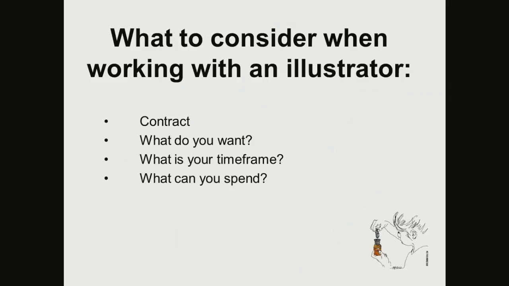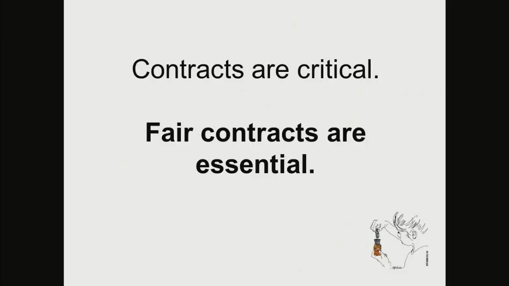Whether you call it a contract, an MOU, a purchase order, or an agreement, contracts are critical, and fair contracts are essential. They ensure that everyone involved with the project knows what the goals and terms are, what each party's responsibilities are, who pays who, how much, and when, how and when the contracts can end, and so on.